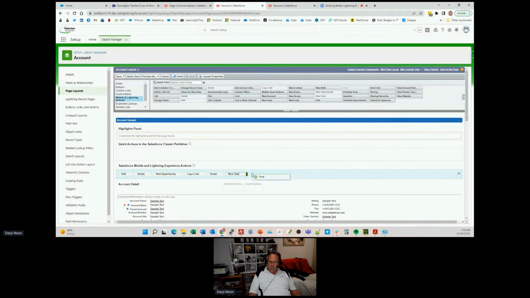Okay, we'll put that one in, and they will load in the order that we've got them here. Okay, so these are special sort of actions that only apply to that side panel. Okay, so these three buttons, the edit, delete, and new opportunity, they'll appear up the top right hand side of the page, but these ones will only appear in the activity panel.